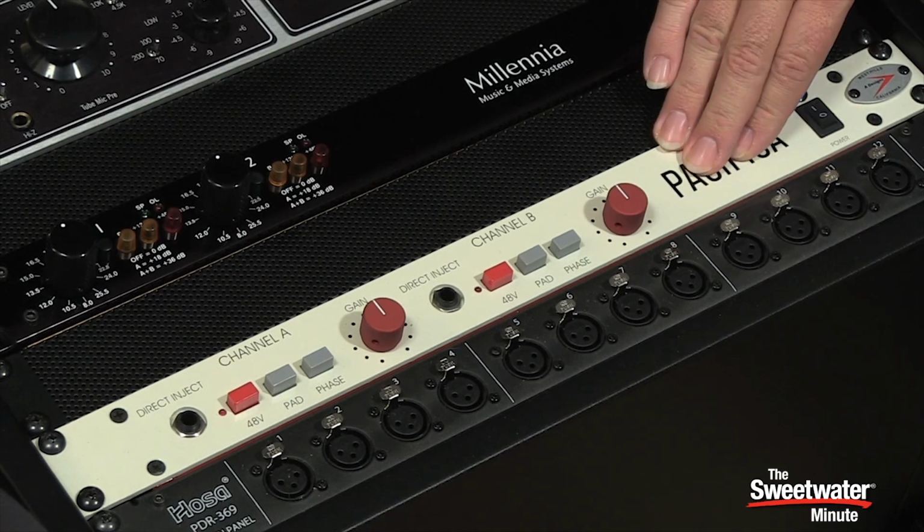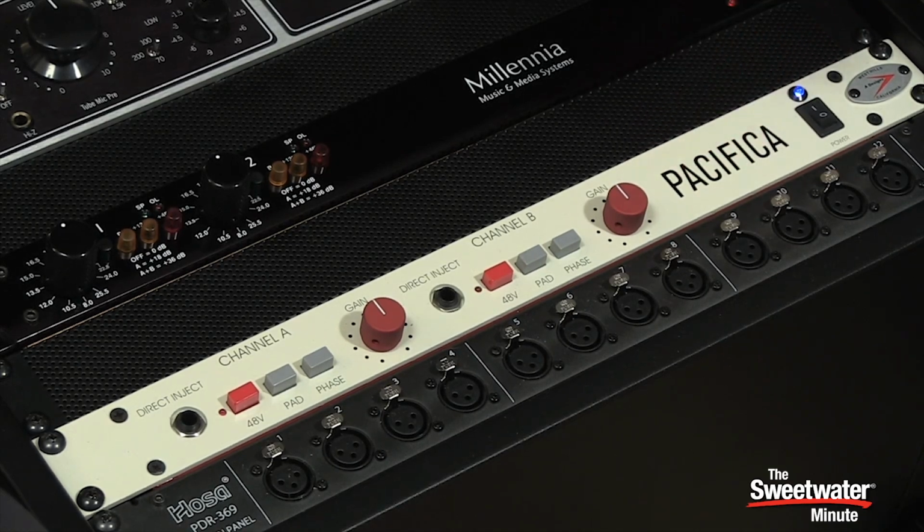Also works well for steel string guitar, works well for vocals. So it can be a general purpose kind of thing, but this is the first one I reach for with electric guitar. It also has a great sounding DI. So for a clean bass DI, plugging straight into that works really well.